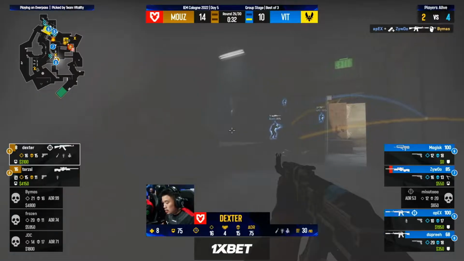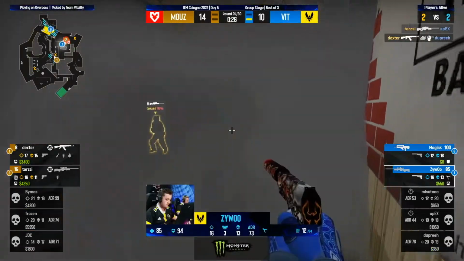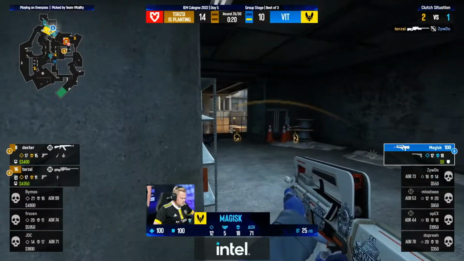And Dexter's inside of the smoke. Apex looks down, Bimas is gone. Torzy removing Apex, so it comes down to whether or not this play from Dexter can work. Zaiwu going forward, Torzy's got the no scope. How are they recovering this one?